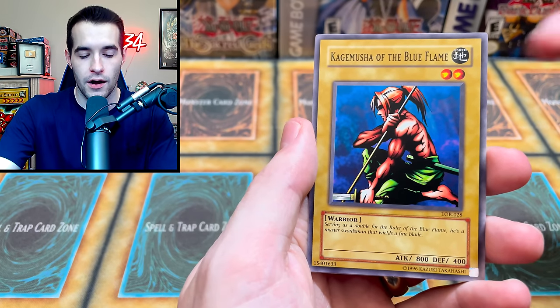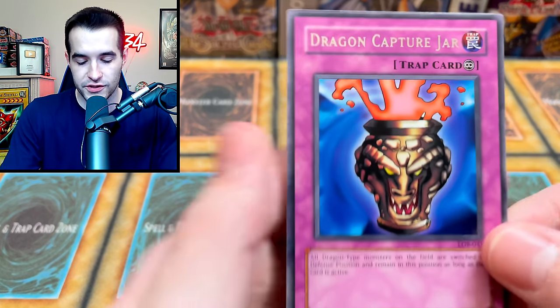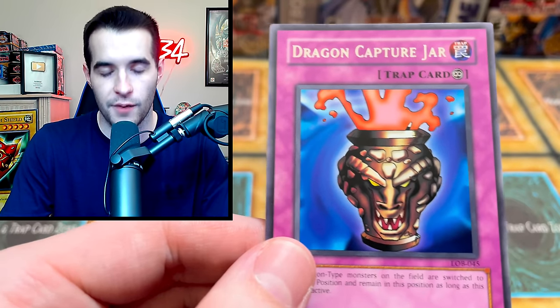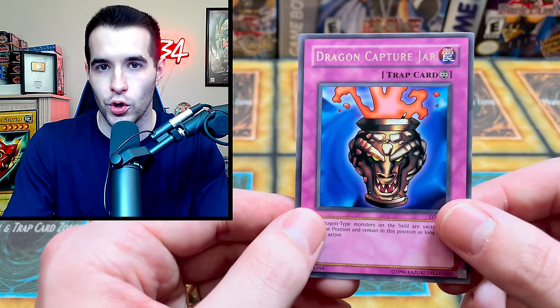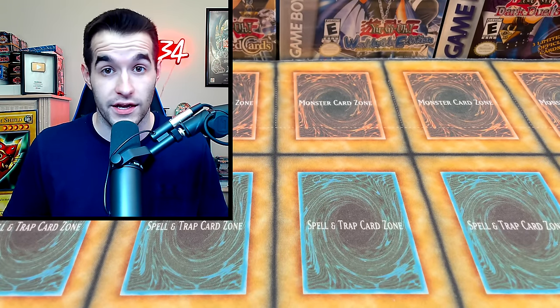Excuse me, sir. Can we get the Blue Eyes White Dragon out of this jar? We are going to need you to remove this jar. Open it up. We're going to need our Blue Eyes White Dragon because it seems that this trap card took our pull. We got scammed. Dragon Capture Jar. There's a Blue Eyes in this pack, but I think it stole it. I think that's what happened.